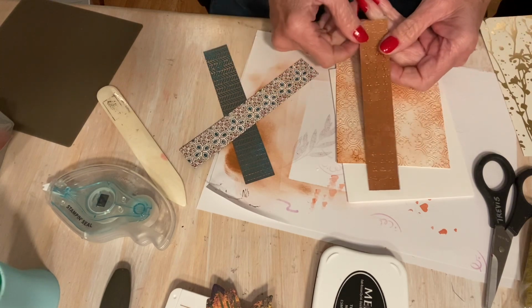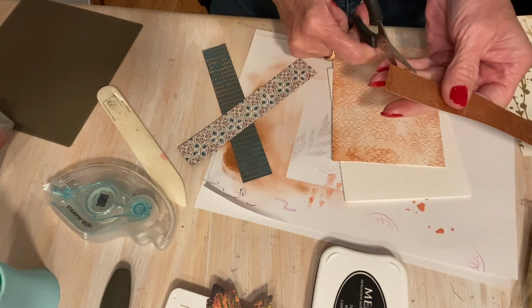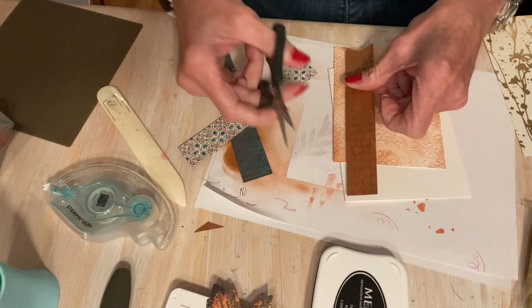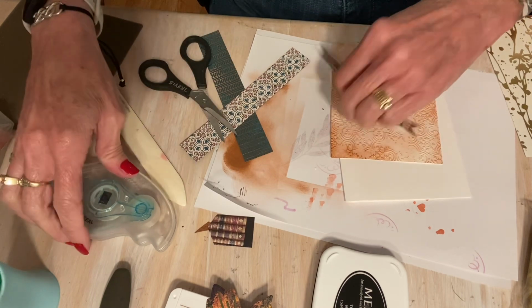Okay. Ooh, I like this side better than the books. Okay. We're going to do something here. I'm going to trim this down a little. Make a little fishtail. Okay. Yep.